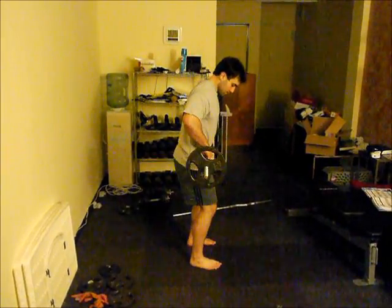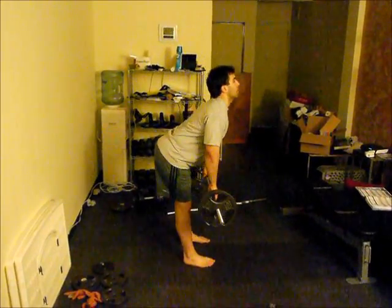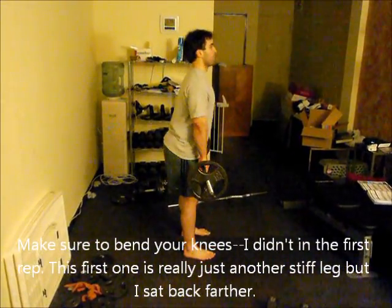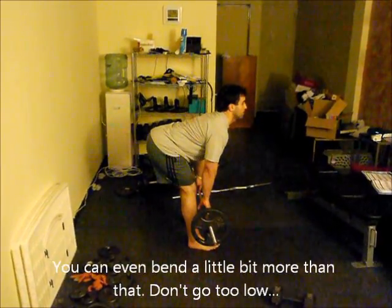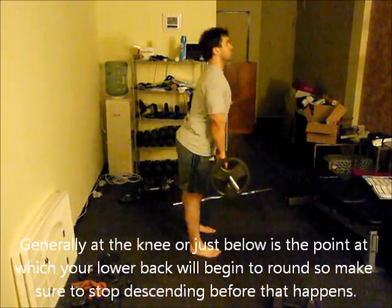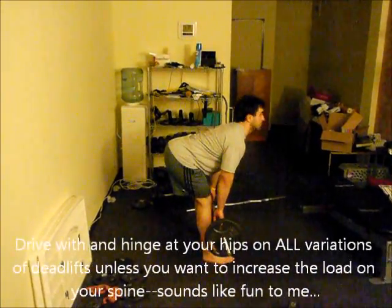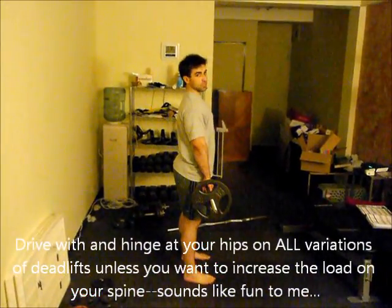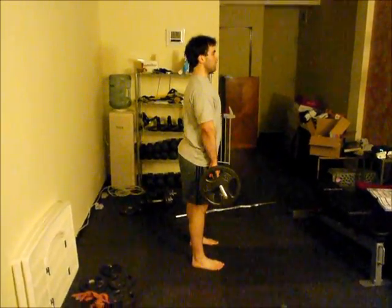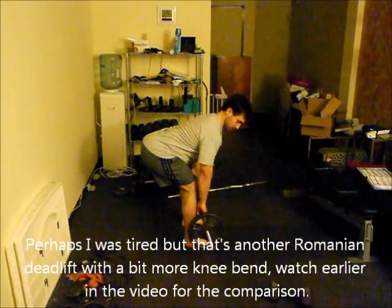Romanian deadlift, your knees will soften a little bit. As you can see, I'm not going to be locked. So as I come down, my hips go out. The bar stays closer to my legs. I come back up. Right? Stiff leg, it's further away from my legs. Romanian, hips hinge, down, nice and close. It's closer to a standard deadlift, which stays pretty close to your legs. I'll do a standard, just so you can see the comparison. Right? See how close it is?